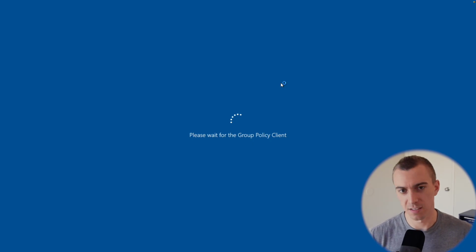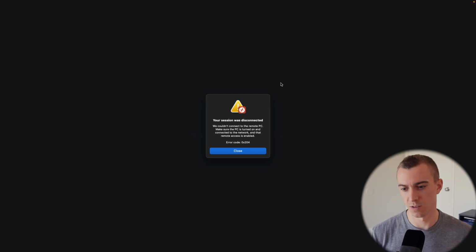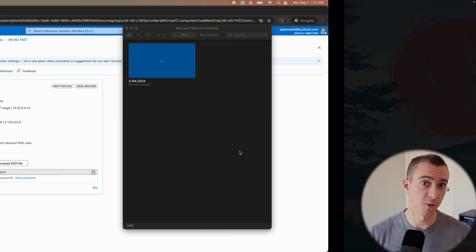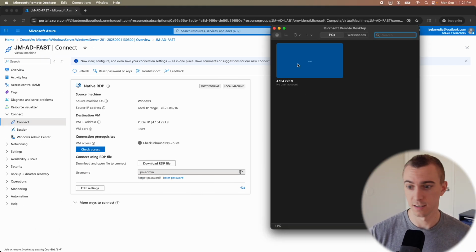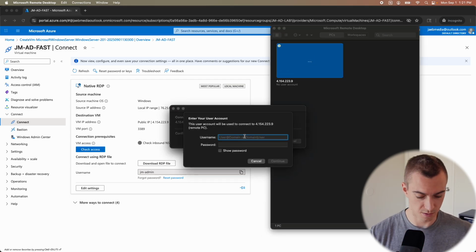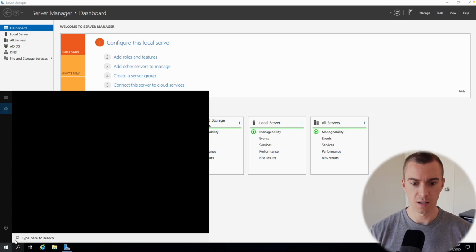Not always the fastest setting up and configuring new servers. Best to get yourself some popcorn or some coffee or something like that while you're waiting between stages. Just booted me out, not sure why. Let's get back in there. All right, so that reboot did take a little bit, but now we should be able to see if we search for Active Directory. It's taking its time.